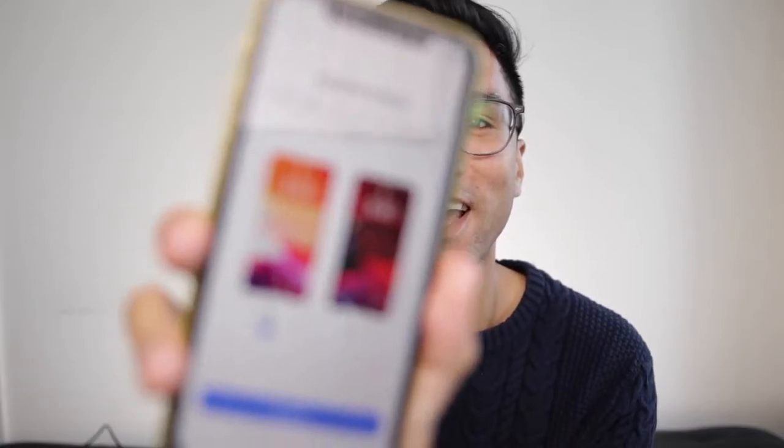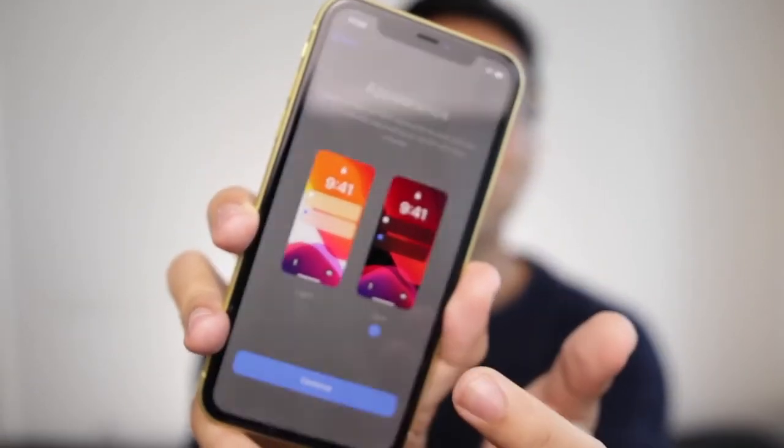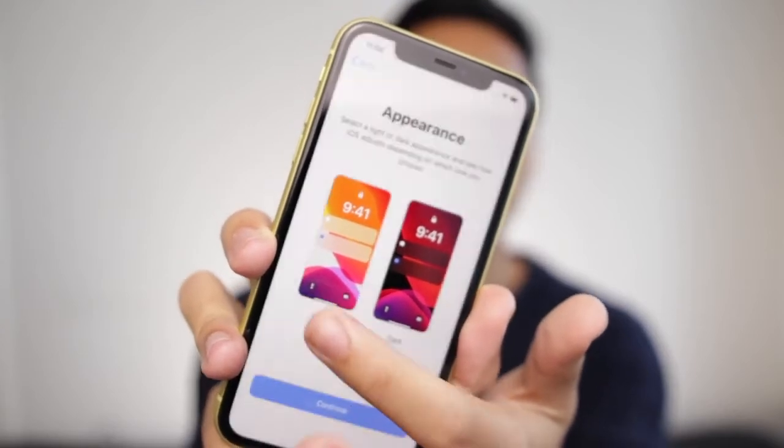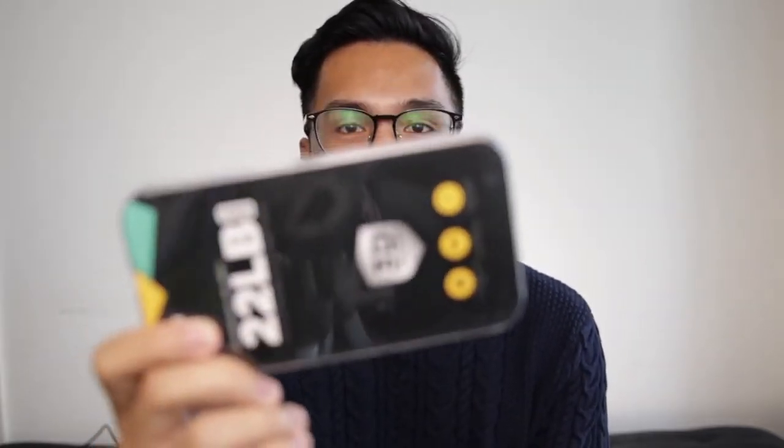Oh, another new feature for the iPhone 11 is now it has the light and dark feature. So as you can see, maybe at night, that might be helpful, and then light. See? Cool. I also have to say, coming from iPhone 7, the screen is a lot bigger than the iPhone 11. There's more real estate in here. The only accessories that I got with it is, like I said, a clear case because I want the color to show. I'm gonna put that on right now while it's backing up. And a screen protector. And that's about it.